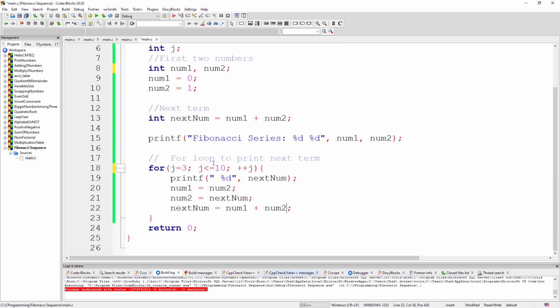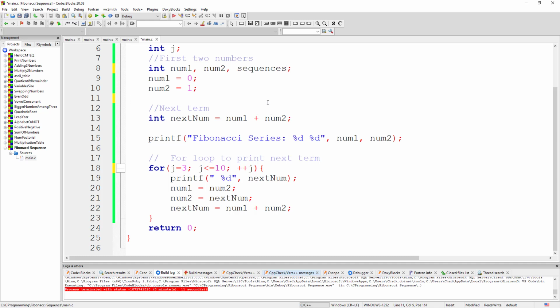Now to make your program more interactive, you can choose how many sequences you want. That will be by changing this value or by letting the user enter this value. So now let's ask the user to enter a value. In order to do that, we have to add another variable declaration. So we're going to say sequences. So the number of sequences.